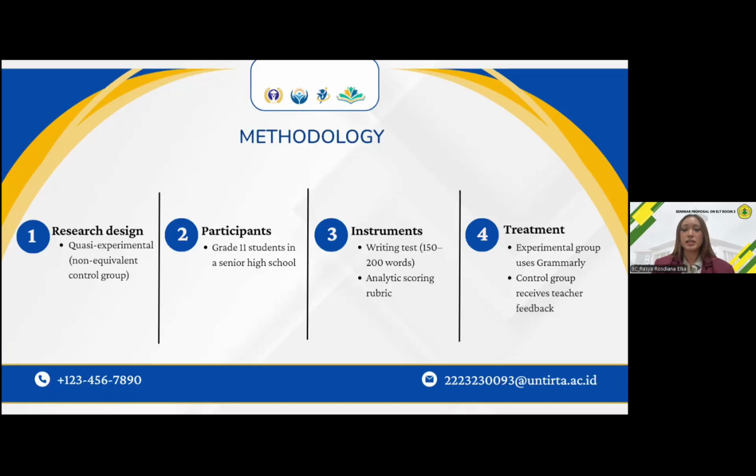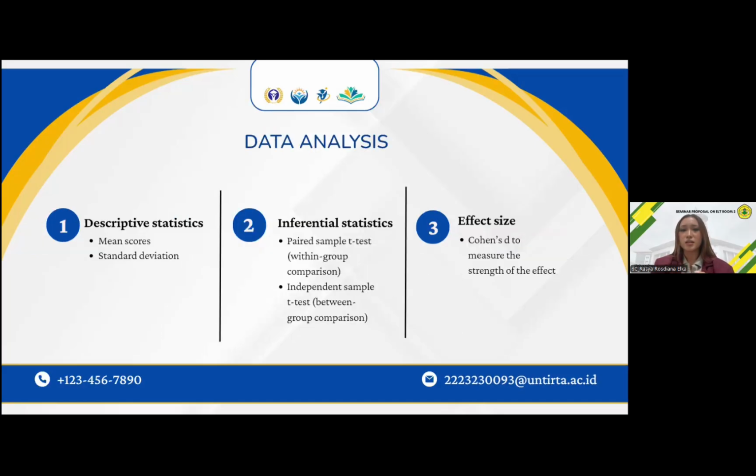Next is data analysis. The data collected will be analyzed using statistical methods. First, descriptive statistics are used to describe the data, such as mean score and standard deviations. Second, inferential statistics are used to test the hypothesis: paired t-test to compare before and after results, independent t-test to compare between groups, and finally, effect size using Cohen's d is used to measure how strong the effect is.